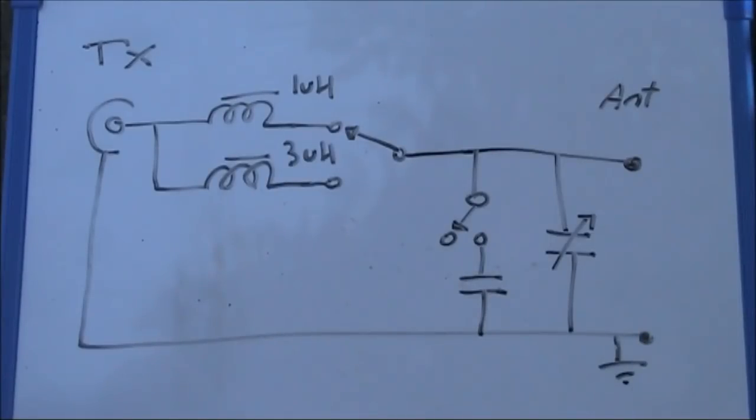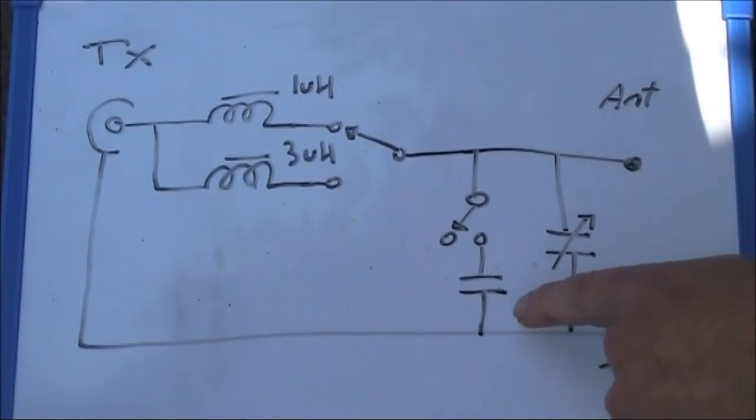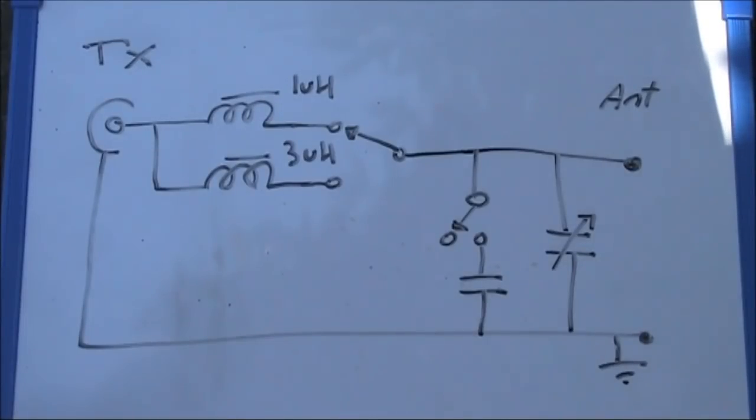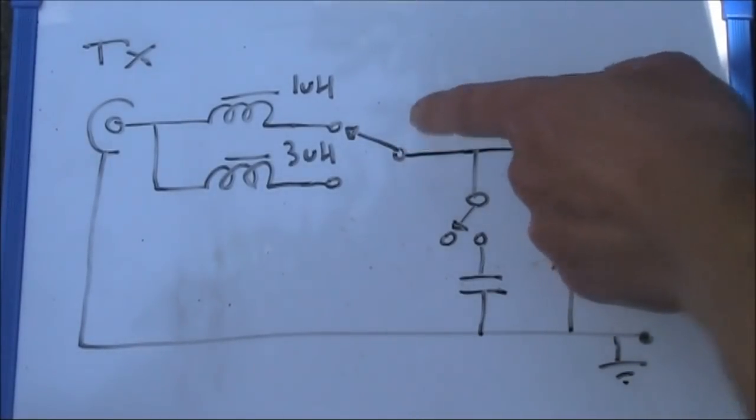Here's a diagram of an L-match antenna coupler. There's two coils, a choice of 1 and 3 microhenry. As for the variable capacitor, there's a switch that switches between the parallel capacitor being switched out and switched in. When it's switched in, that gives the higher capacitance values necessary for lower frequency ranges. In this case, there's two independent switches, the switch controlling the capacitor and that switching the inductors.